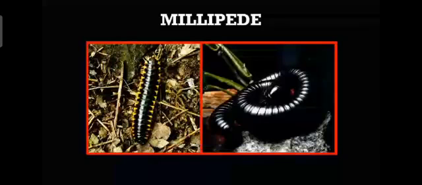Then this is millipede. Millipede, you can see in the first picture, it is going straight, and if you touch that animal, it will encircle like this. So that is called the millipede. In Marathi we call it paisakida. If you touch that, it will roll like a coin, like money. If you see that animal, you will find hundreds of small legs. So that is the millipede.